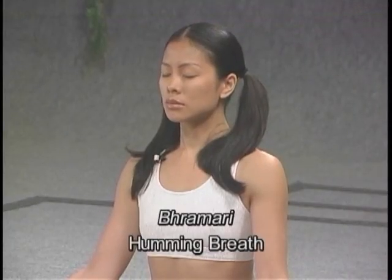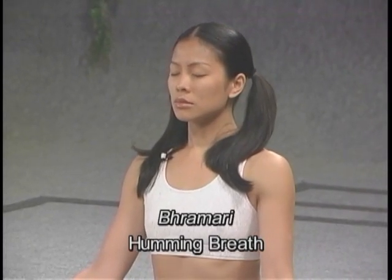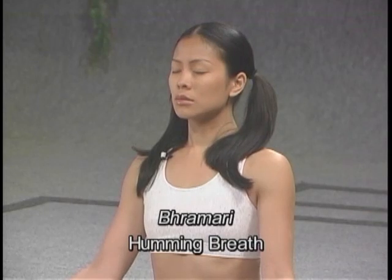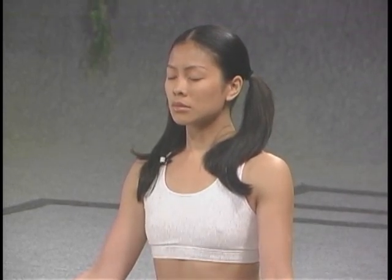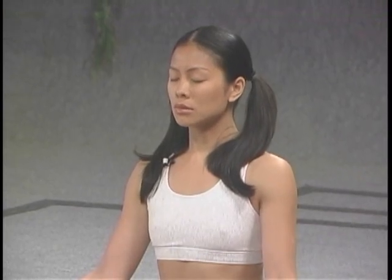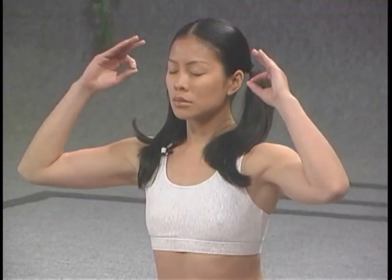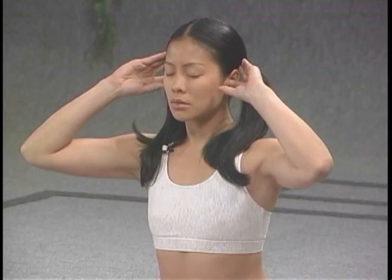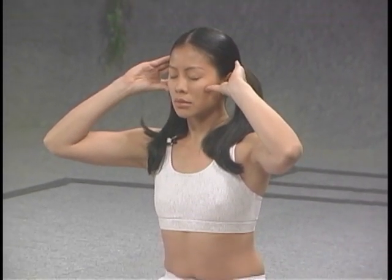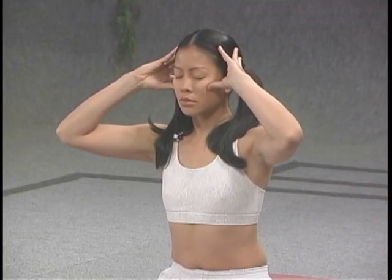Humming breath or Bhramari. Keep the lips closed, separate the teeth and relax the jaws. Now raise the arms, bending the elbows sideways parallel to the floor. Plug the ears with index fingers, resting the thumbs on the cheekbones and all other fingers on the head. Keep the attention at the eyebrow center.